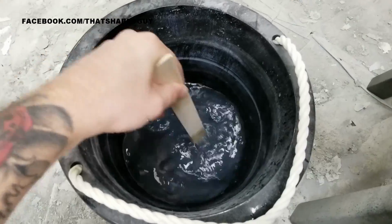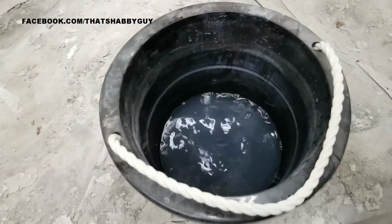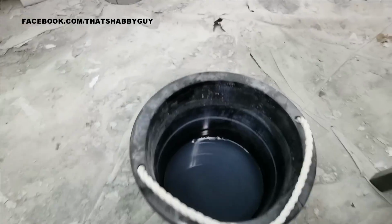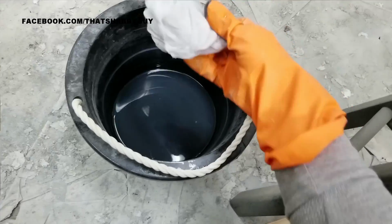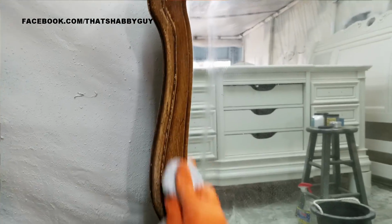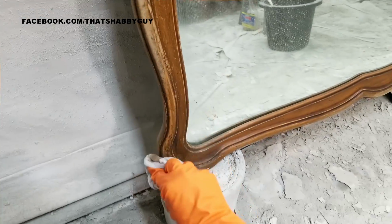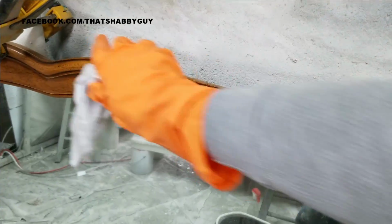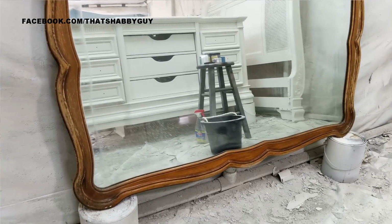So this is warm water, and it's recommended that you use gloves when you use TSP. So I've got me some gloves. It's gonna take a clean rag. Doing this one-handed, but wring the rag out pretty good. You don't want it to be really damp. You just want to give it a good going over. So just from that one side. I'm gonna go ahead and clean the rest of the glass and then tape it off.